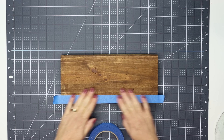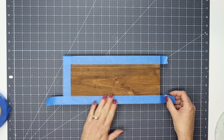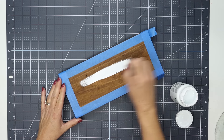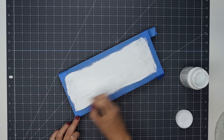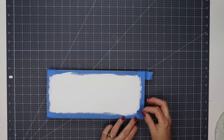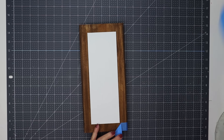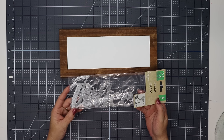I'm going to use some painters tape to tape off each of the sides right at the edge - make sure that you seal it really well right in the center. Once I have all of those in place, I'm going to use Waverly's white chalk paint and give this two coats, allowing it to dry in between coats. I waited for the paint to dry before removing the tape, creating a gorgeous border that looks like it is framed.